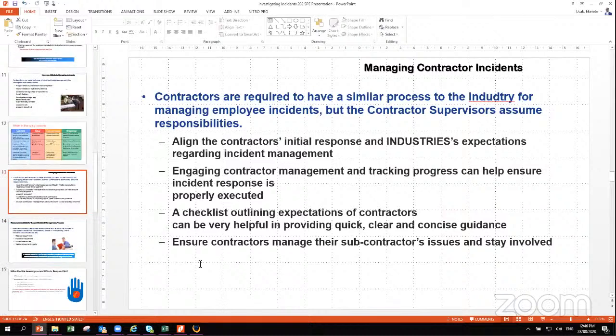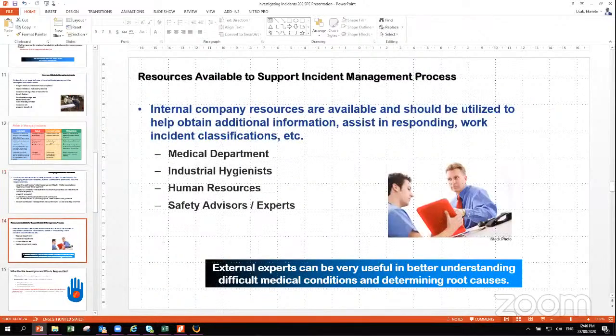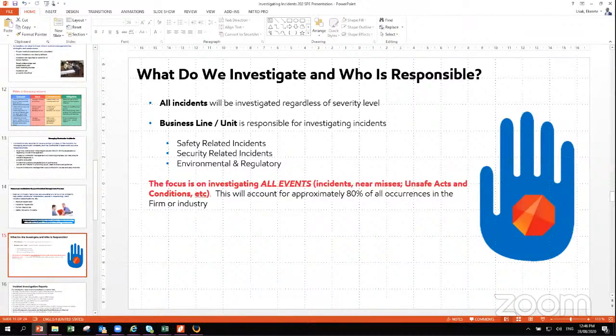Then if a contractor is involved with us, we need to manage it and ensure that their expectation is in line with the employing company's specification. Having said that, if you are working in the industry, everything that has happened in the industry has to be investigated and analyzed. So don't begin to think that this one is small, this one is big, this one needs to or not. Everything, even in our personal life. I happen to work and I have a salary of so and so amount, and every month the money has finished before the next salary. You can analyze what has happened and use that to beef up your next month so that you don't run out of salary before the end of the month.